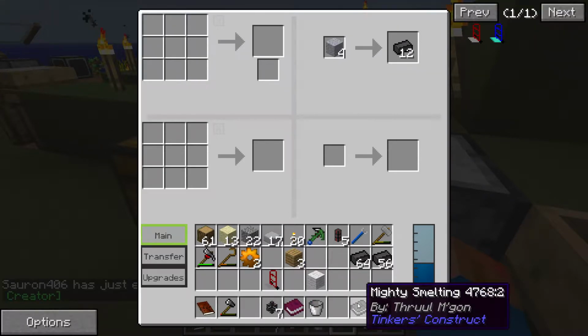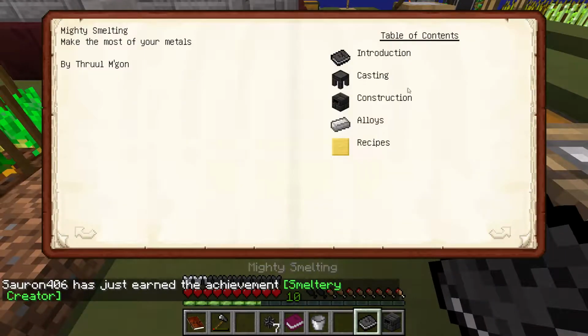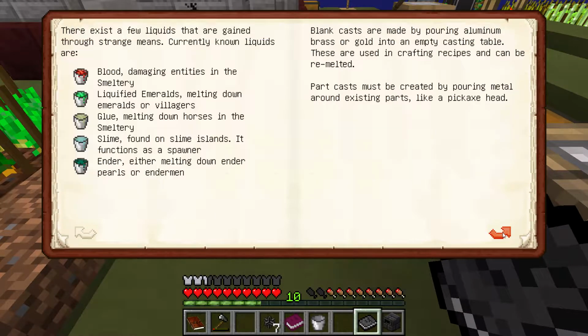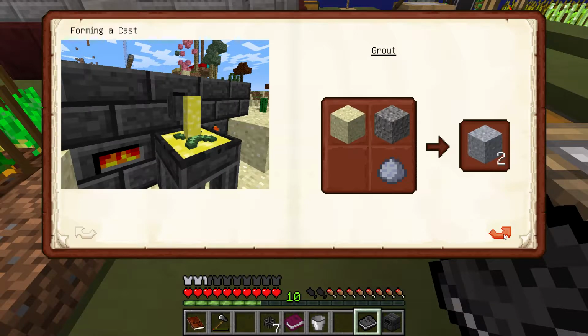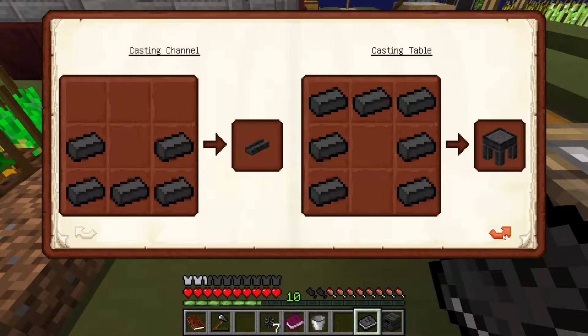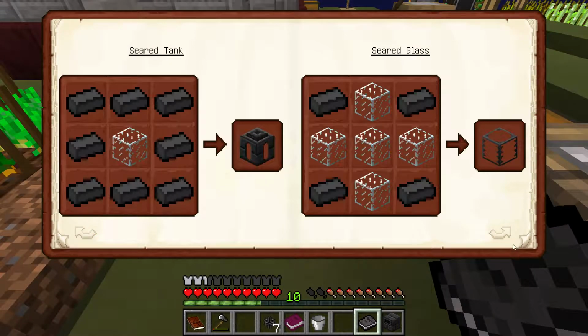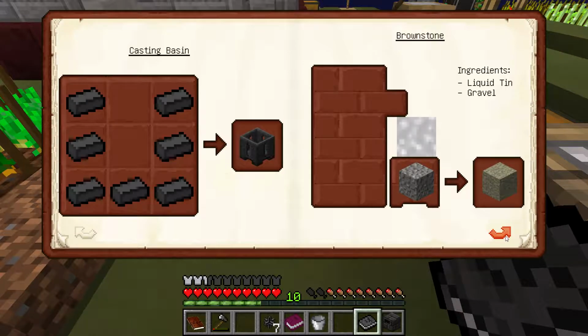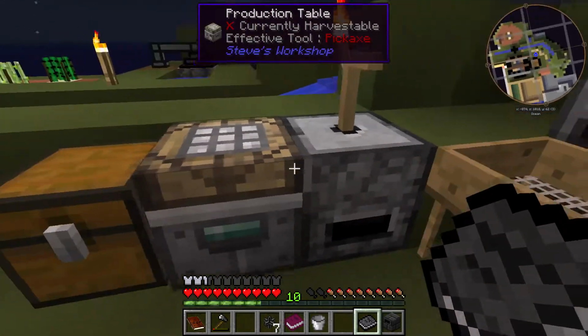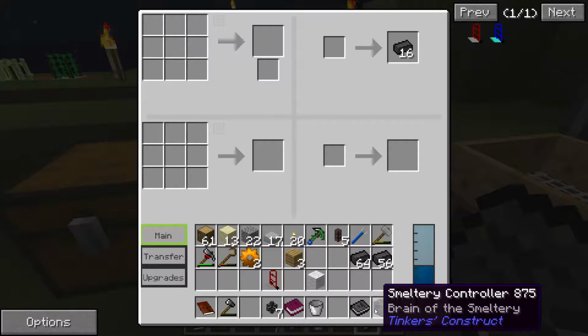Mighty Smelting by Thrall, and it has lots of good stuff in here about how to use the smeltery, how to build it, things that you can melt down in the smeltery to get things. Lots of good stuff, right? Casting table, casting channel. You know what? I think I may have messed up my calculations because I don't think I accounted for a drain, a faucet, or a basin. Okay, well we might run out. Let's hope not.